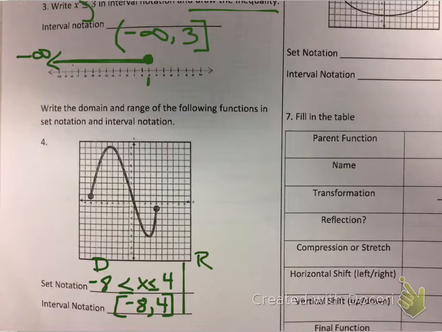The range again is focused on low and high. It does not have to be looking at here. It focuses here. Range is the y, and my lowest point is at 1, 2, 3, 4, 5, 6, -6, and my highest point is at 9. You'd have to see an open dot at these graph points to be able to say there's an open dot. Otherwise, presume there's a bracket and there's a line underneath. And again, here we go, low, high, like that.